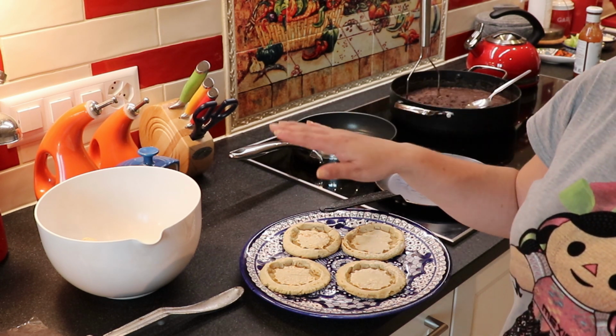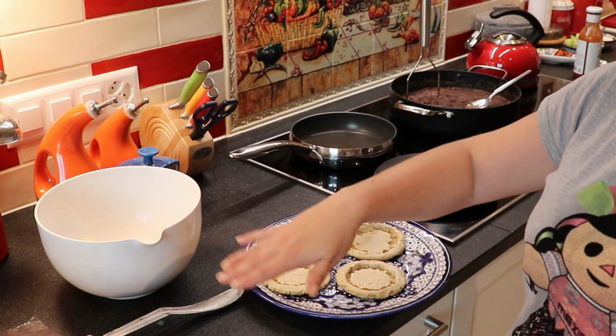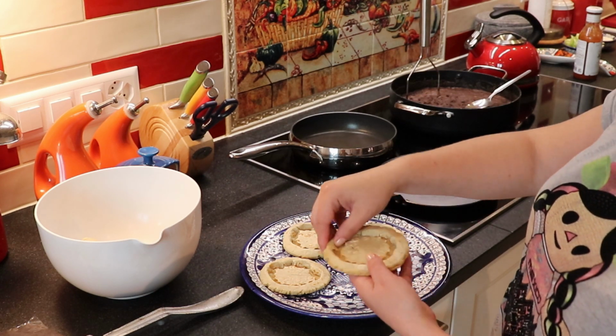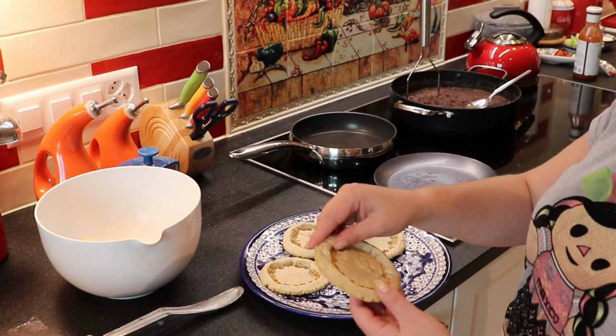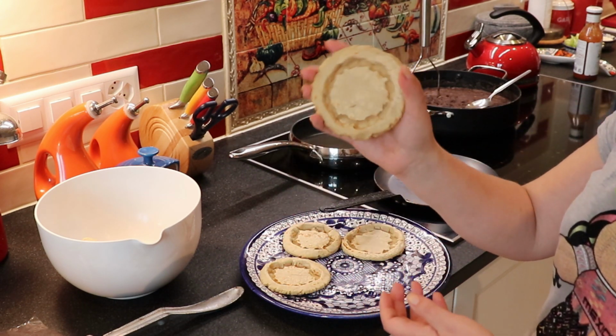And you're going to cook each side for 1 minute in a total of 4 minutes. You're going to be alternating 1 minute, 1 minute, 1 minute, 1 minute. You take it out of the pan, and then you start pressing all the sides while it's still hot. It has to be hot, otherwise you won't get the result you need. So while it's still hot, you pinch all the sides until you turn it into a little bowl.